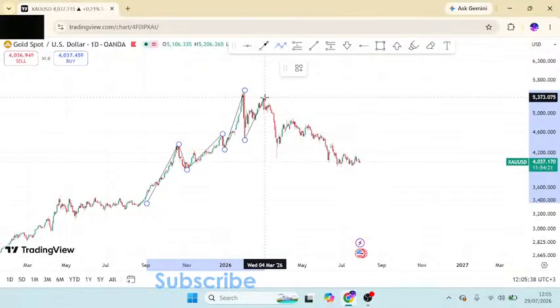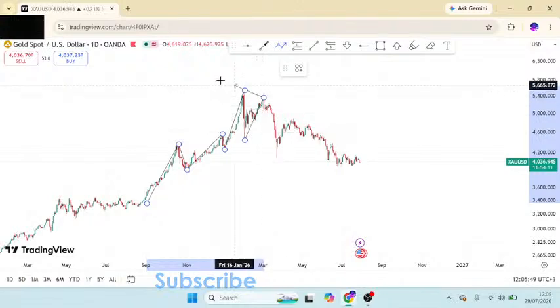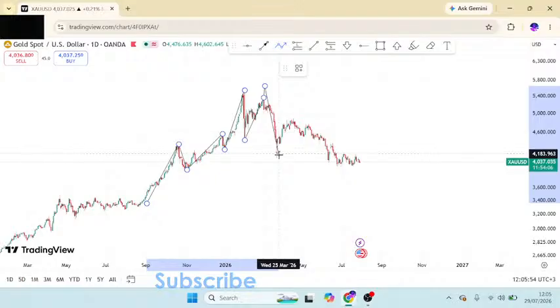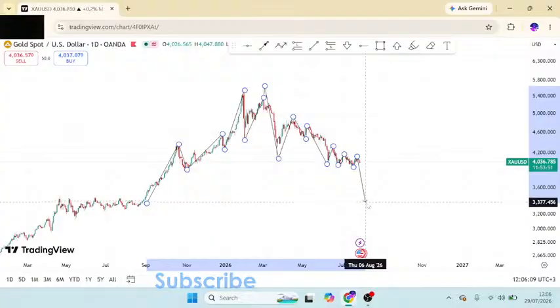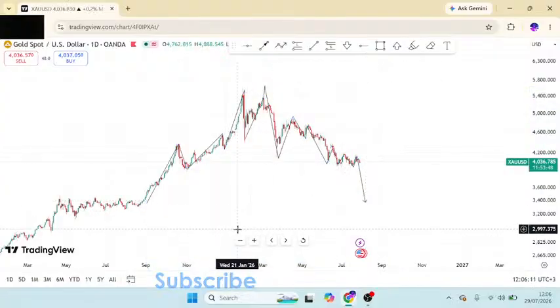This is not a higher high again because we are seeing a change of trend happening. Now we are going for lower highs and lower lows. It could have been a double top if it had reached that area. So now we are seeing a change of trend from here. We are going to a downtrend. Some small range right here. Yeah, so we shall target this from the higher time frame. That is what I'm seeing.